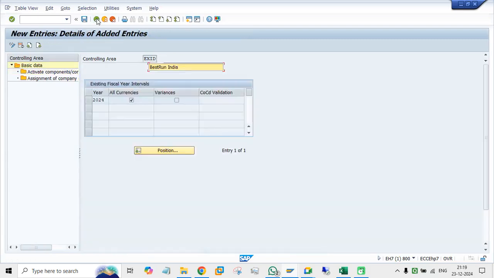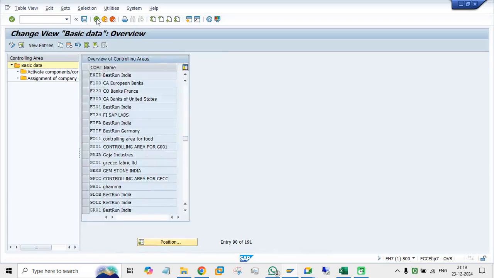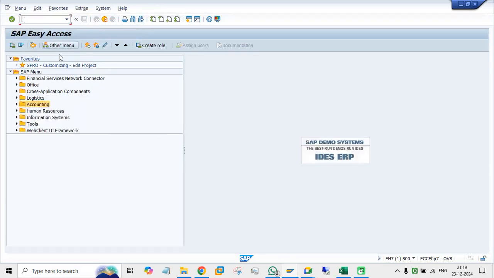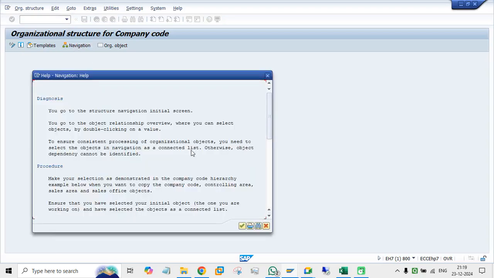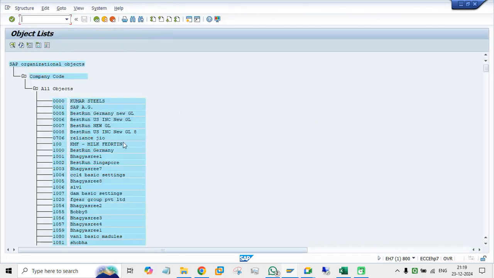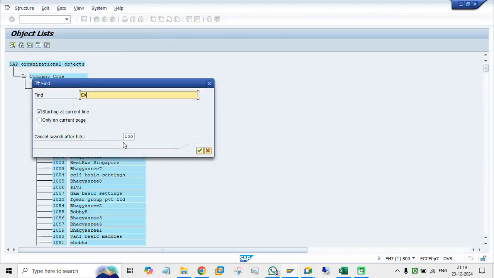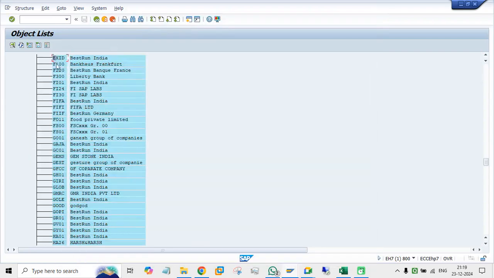Now come back and check your enterprise configuration. Again, enterprise structure EC01. Go to organization structure, navigation, Control F, EXID, select and double click on this.